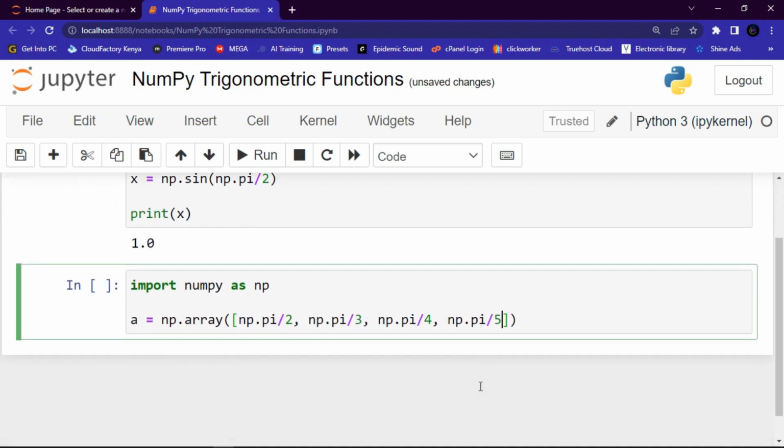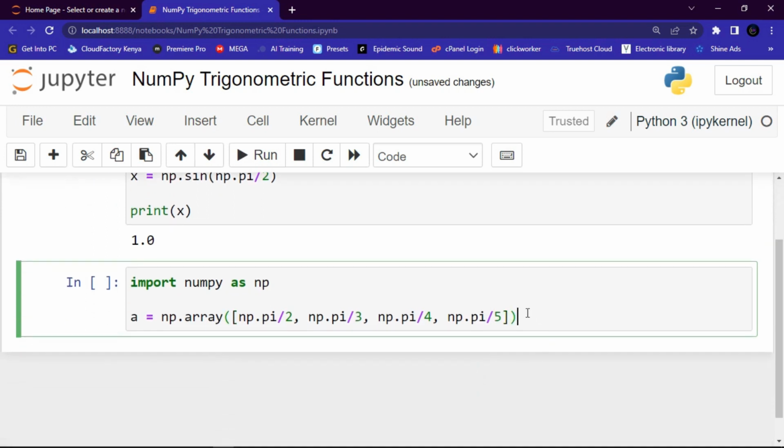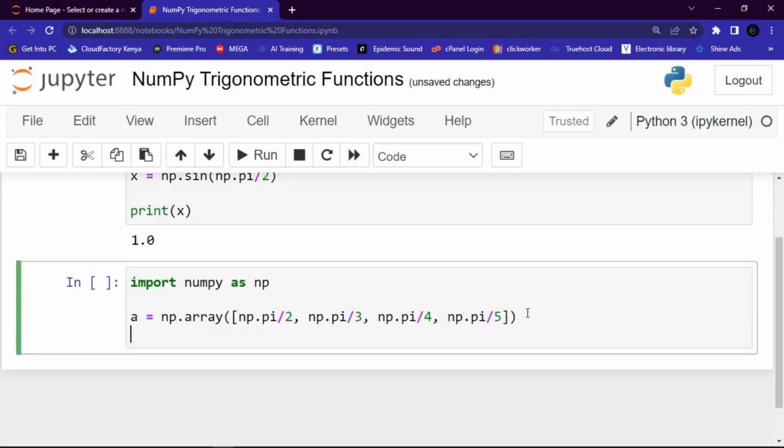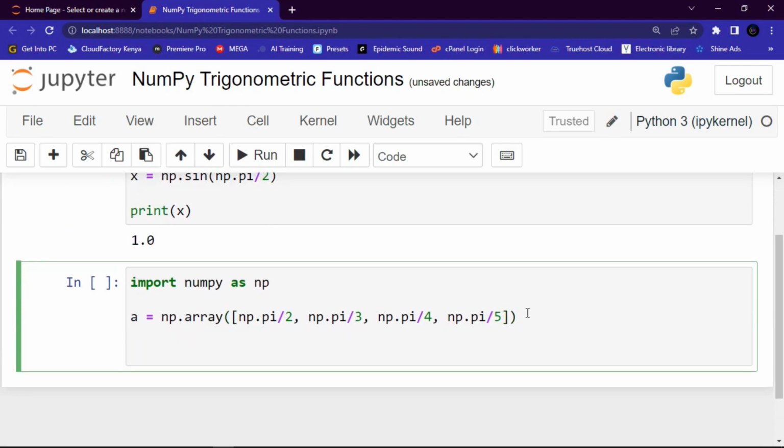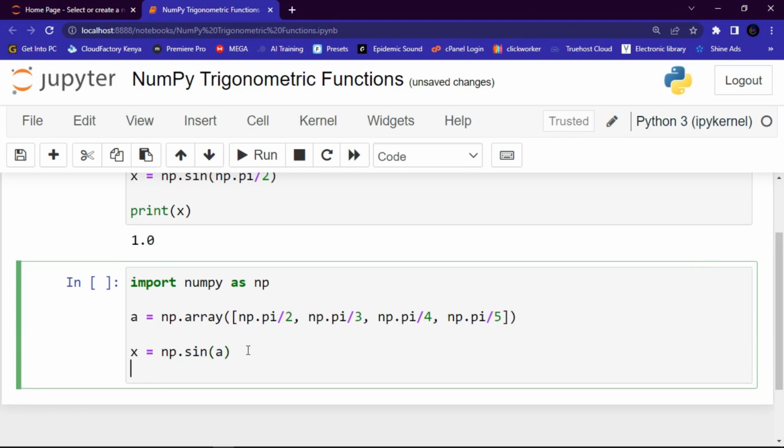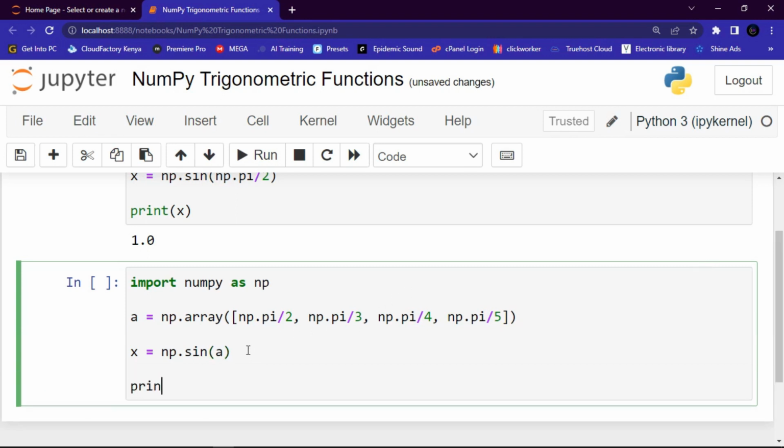Then here, actually let me create now this new array here. Let me say x, so that it may print out the values there. So let me assign it to np.sin, and then we are going to pass a, and then to the print function, let's say print x.